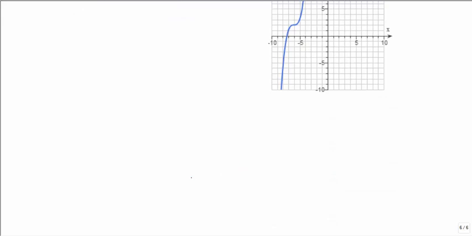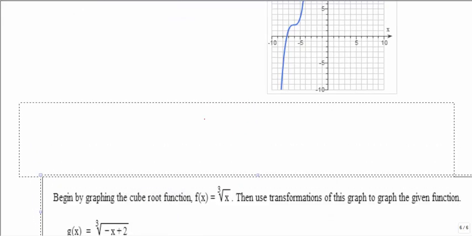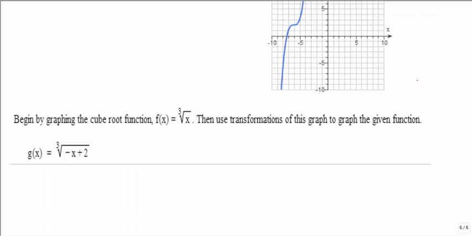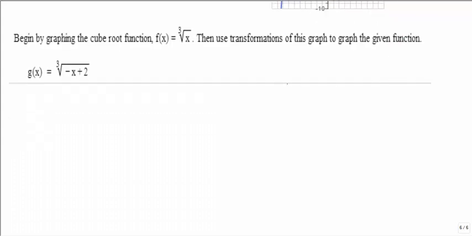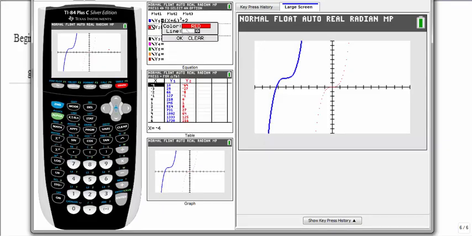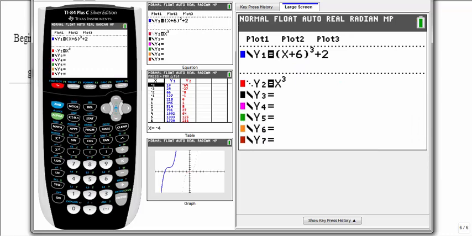Usually our negatives have been on the outside, but this one is on the inside of the function, which means it'll be a horizontal reflection across the y-axis. So our parent graph on this one, this cubic root of x, kind of looks like this flat S shape. Now, the transformations here. I have this shift of 2 units, and I have this reflection. So I have 2 things that I need to work with here. Let's go ahead and grab our calculator, and let's go ahead and graph our parent graph and our transformation graph.